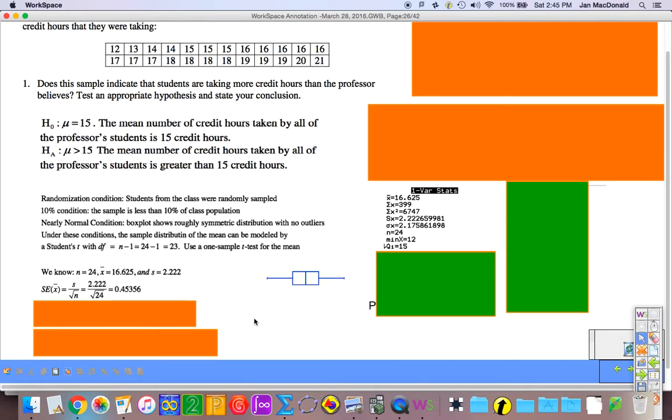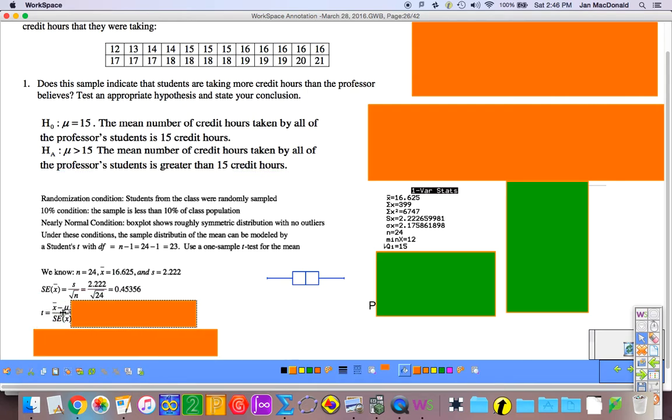Now, of course, we have to find our t value. Remember, proportions, we find our z value. Means, we find our t value. Same exact equation, though. In order to find t, it is statistic minus parameter over the standard deviation of the statistic. So what does that look like for t?